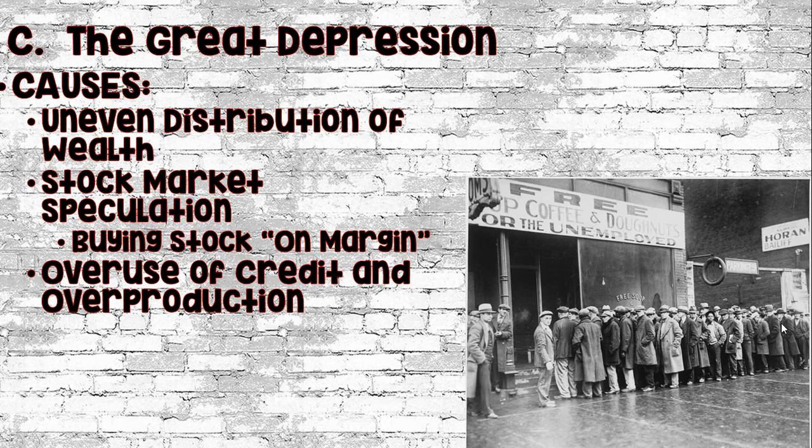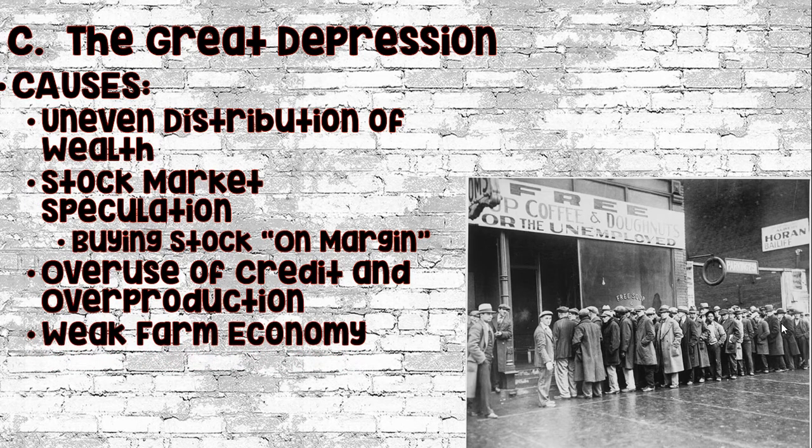Overproduction, basically: we talked about how the consumer economy got all these new products, productivity increased, we got lots of new things. Well, eventually, that reaches a limit too. Eventually, you have produced more than people want, or can afford to buy. And when people can't or don't want to buy it, prices fall, businesses start taking losses, all that starts to happen. So eventually, the two things just couldn't keep up with each other. People's power to buy couldn't keep up with all the production that was taking place, and eventually there's a fallout from that. A lot of that buying on credit masked some of those problems. They didn't see decreased demand. They saw people continuing to buy stuff, even though they were buying it with money they didn't have.